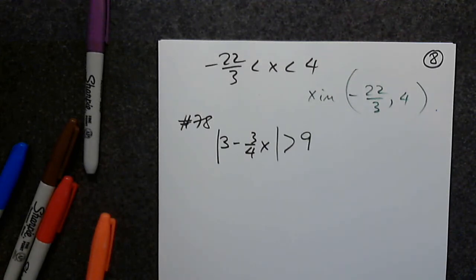So the reason why I put x in here is because otherwise, if I give you the answer, negative 22/3, minus, comma 4, you may say that this is x and this is y. Which is not the case, it's not an ordered pair. It's a solution, it's an interval solution to an inequality. That's why I recommend writing that in front.